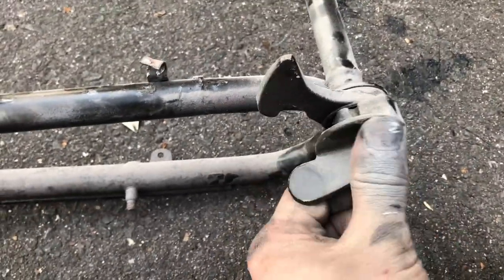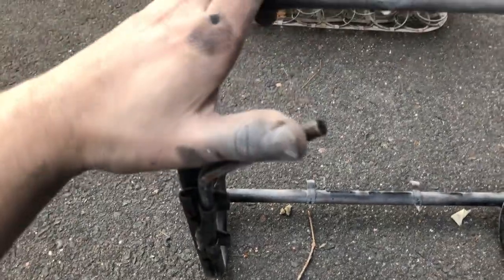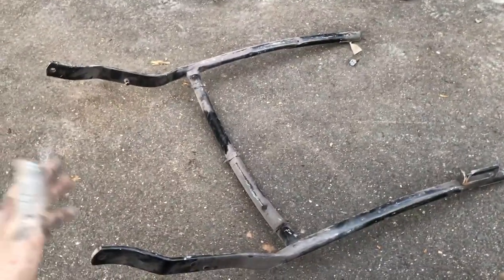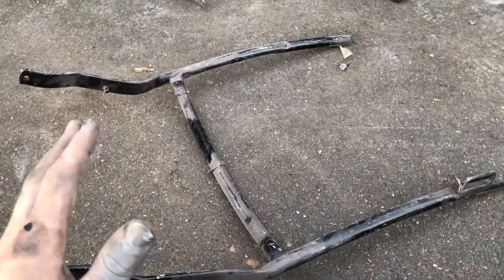But you can see, your little backrest. You also want to make sure that your little slider release works great. This one works fantastic. My other one, not so much, so I'm going to have to do something there. This is the seat top for a 67. However, it's pretty much the exact same from 65 to 67.